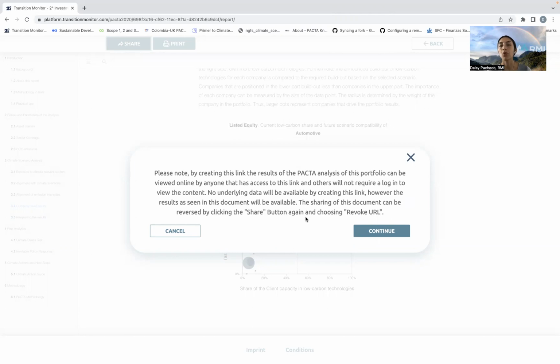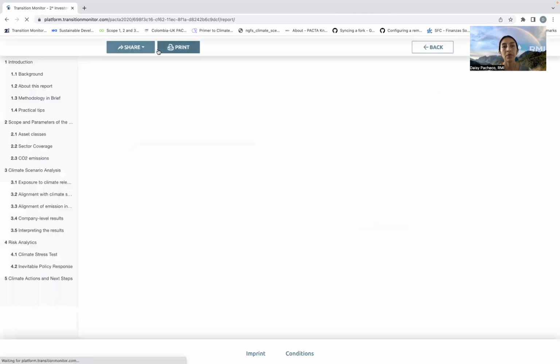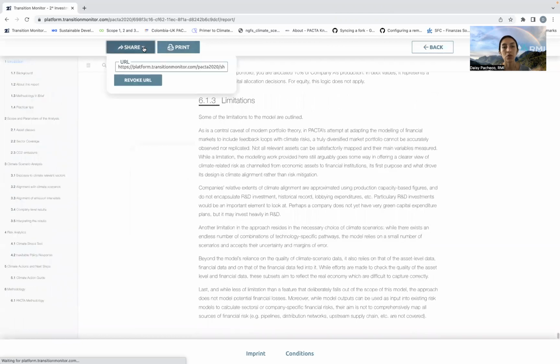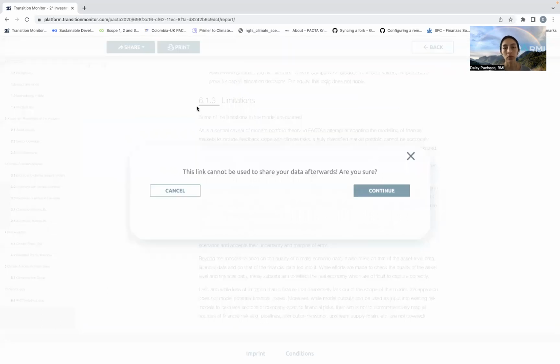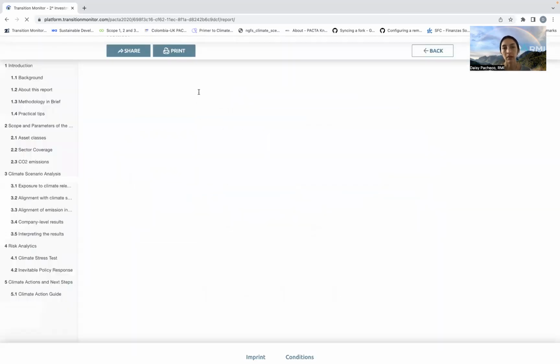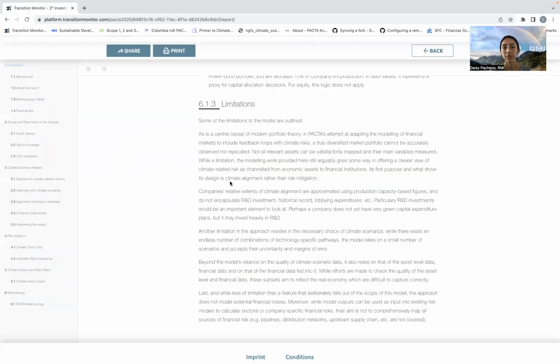So it is important for you to double check if you really want to share the link or not. If you click on continue, then you will have the option of a URL that can be easily shared with anyone. You can also revoke that URL, and that means that it cannot be shared.